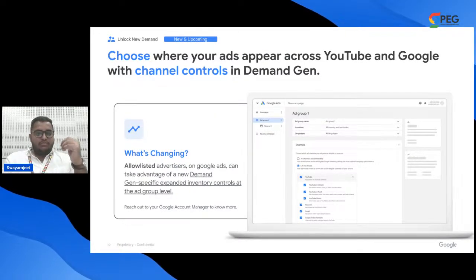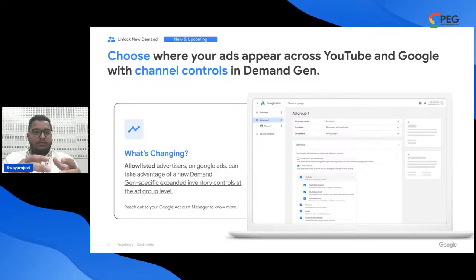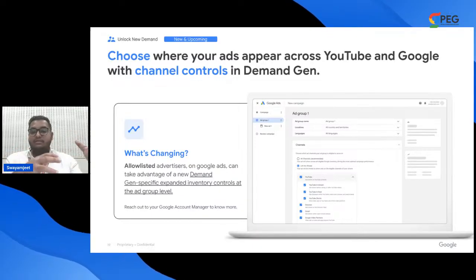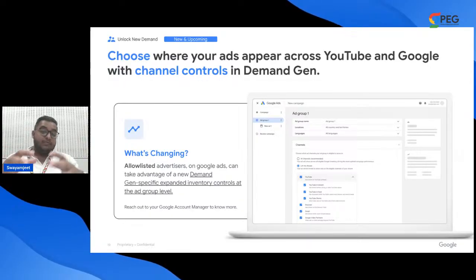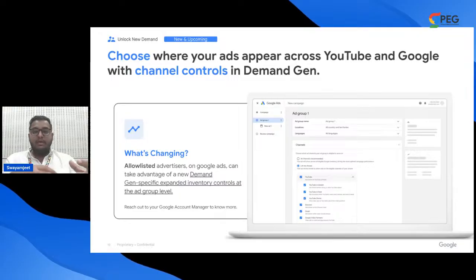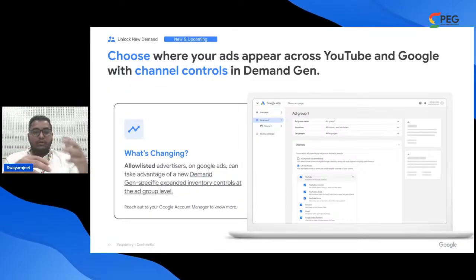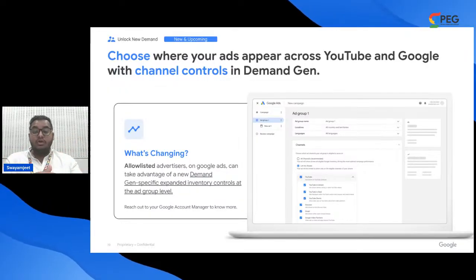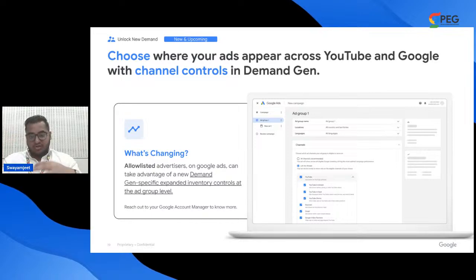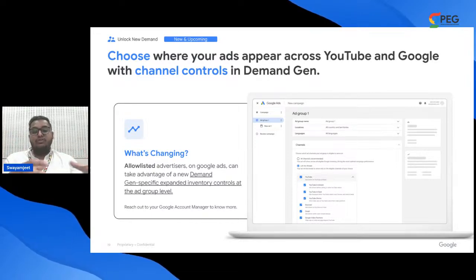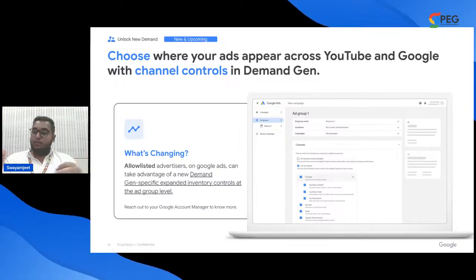Now, let's jump into the channel controls. Now, we have heard from many of you that flexible controls are crucial for AI-powered campaign optimization. Building on the success of creative preferences and an early experiment, we are expanding the channel controls to all available surfaces on demand gen. With channel controls rolling out to everyone, you will be able to precisely choose where your ads appear: YouTube, Discovery, Gmail, and including the ability to tailor your demand gen campaigns to serve specifically in YouTube Shorts if you want to.